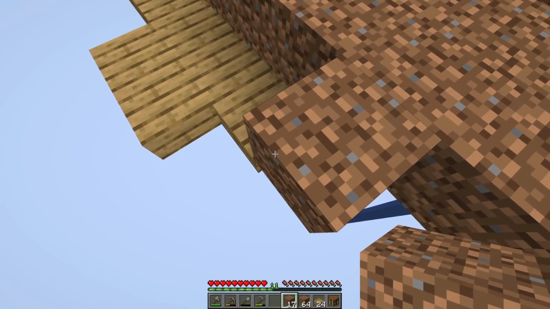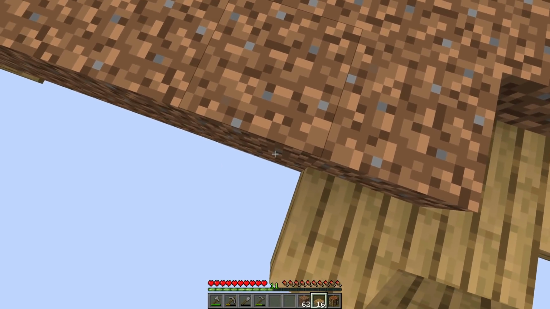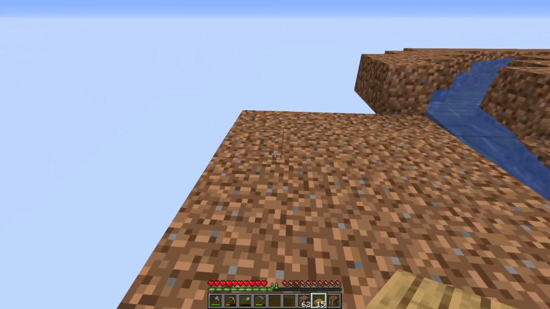So we got 3 and 4 coming all the way over here for at least some tillable soil. This should be a big enough spot for some sort of a wheat field in here, and I think it actually looks pretty nice as well too. So that'll be super awesome because we got 4 blocks coming all the way over here.